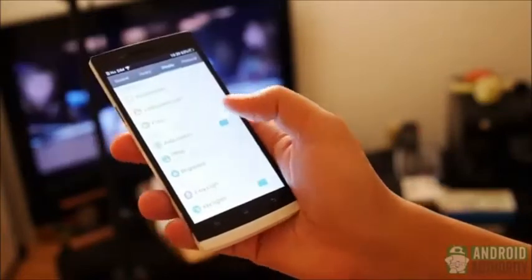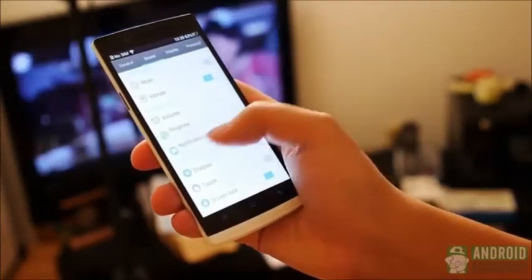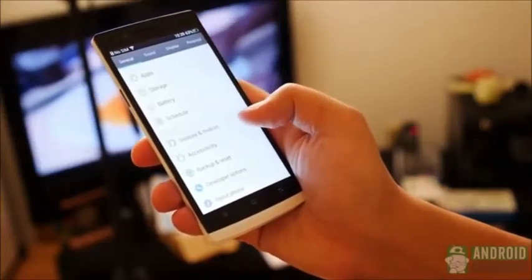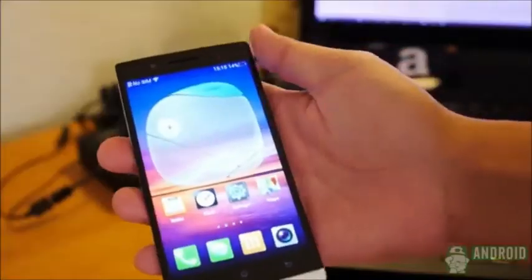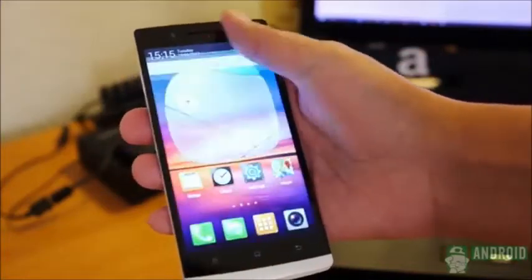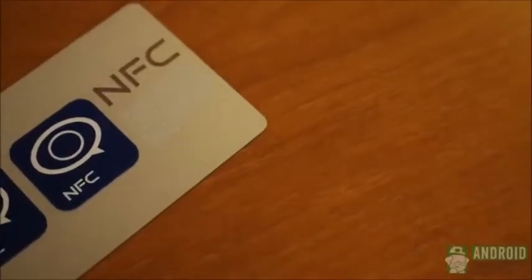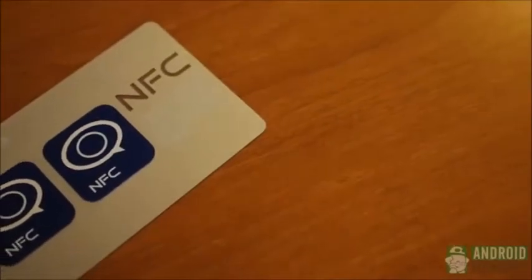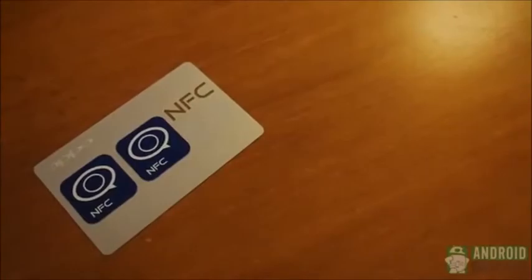The lack of LTE is probably the only real gap in the connectivity that the Find 5 is capable of. While it is geared for all 3G networks, HSPA Plus is this GSM phone's network of choice, and it is unknown if there will ever be any LTE variants. Otherwise, you have Wi-Fi, Bluetooth, and the standard fare of extra capabilities. NFC does become more useful for the Find 5 due to the inclusion of some NFC tags that you can use for quick changes of your settings.